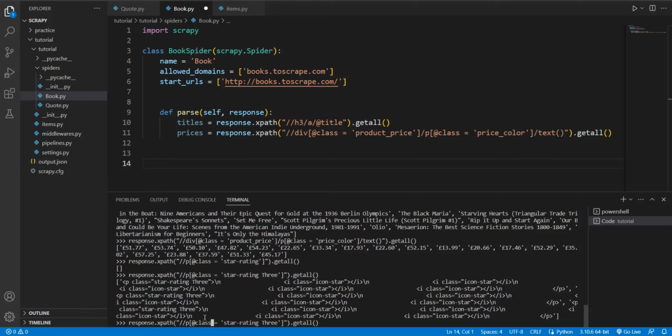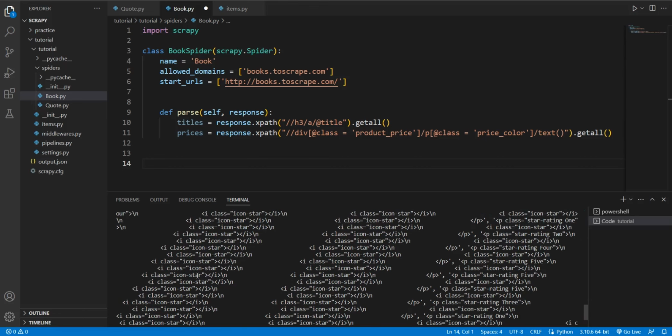Over here, we need to do something a bit different. Right now, we're saying class is equal to star rating. Let me remove that. Okay, but that's not the case because no paragraph out there has this class, because when we make this comparison, we look at the classes as a whole, all the classes combined. So what we actually mean to do is contains class and this. Basically this is saying that it should contain the star rating class. And now I think, yes, it works.